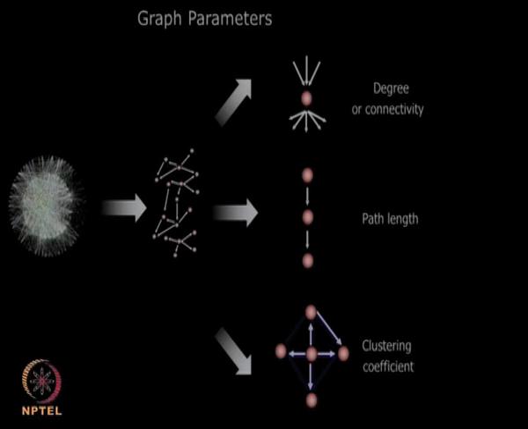The second property is the path length. What it shows, if you calculate, is the number of edges that you need to travel from one node to the other. So, if I ask you what's the path length between the first and the bottom node in this figure, you would say the path length is equal to 2. The third kind of property which is often studied is the clustering coefficient. Clustering coefficient tells how often the neighbors of a given node are connected, compared to what you would see in a completely connected graph. Let's look at more detailed examples.